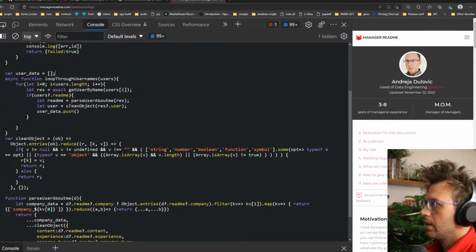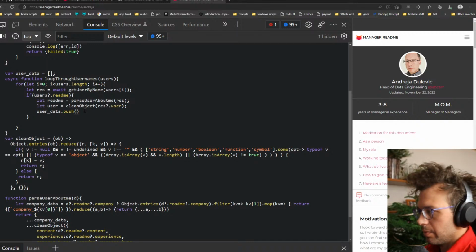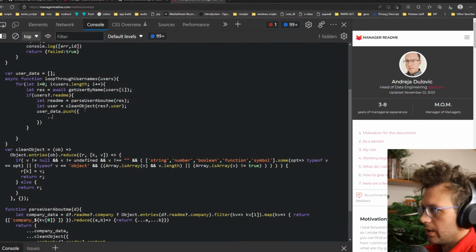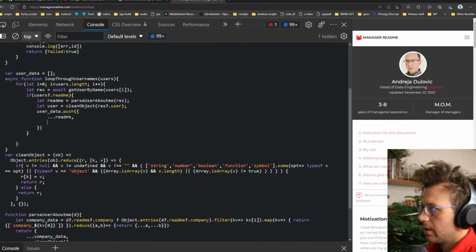Okay, and now here we're going to push in this object and use the spread operator to merge the different objects together.